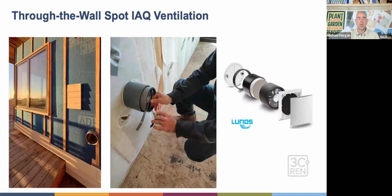So all I've ever installed is some form of whole house balanced ventilation, where I'm not relying on a, I'm going to say poorly built home, with the caveat that I know how difficult it is to build a home. Even in the best of situations, building a home is a really trying process for the people in the field. So I would like to think, and I do like to think, that we're all trying to do the best we can with what we have in the field.